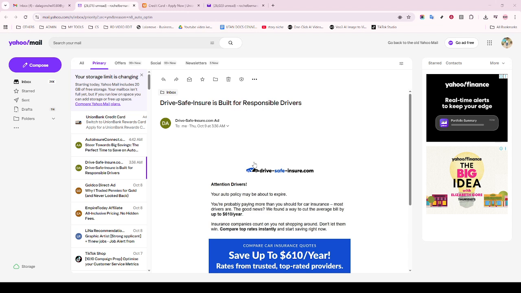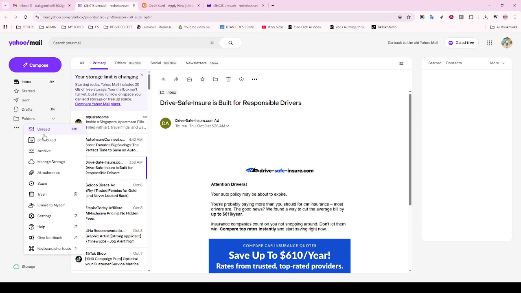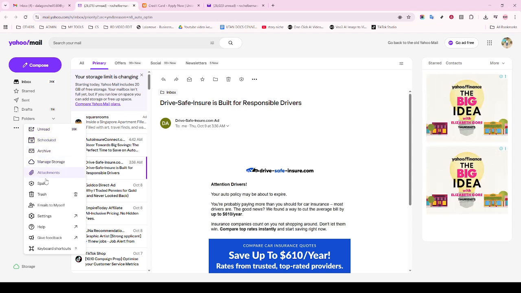Now direct your attention to the upper right corner of the screen where you'll see the contacts icon. It usually resembles a silhouette or an address book. Go ahead and click on that icon to access your contacts section. This area holds all the essential details of the people you have saved in Yahoo, making it a crucial hub for managing your connections.